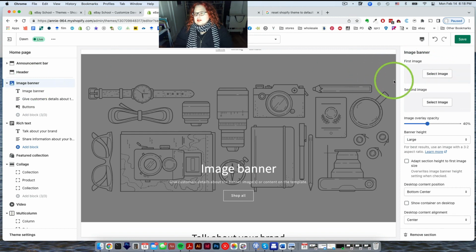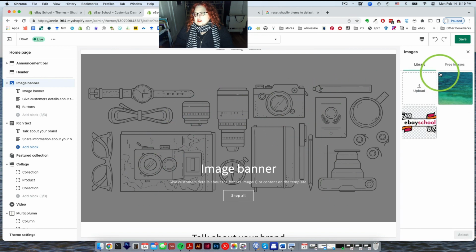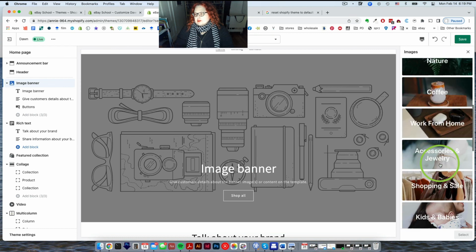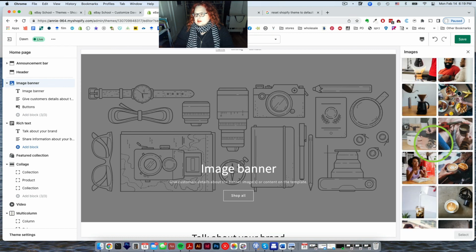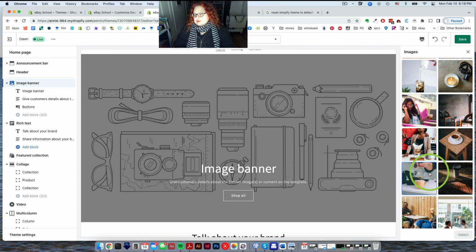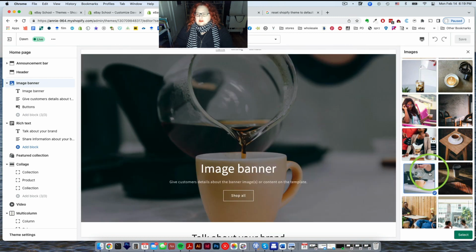So we can choose the image, which is this background thing, the generic one they gave us. We can change that, and you can upload something, or they also have some free images. I don't strongly recommend it because they're kind of generic, but it's a quick way to get something in there. You know, coffee. So here we go.